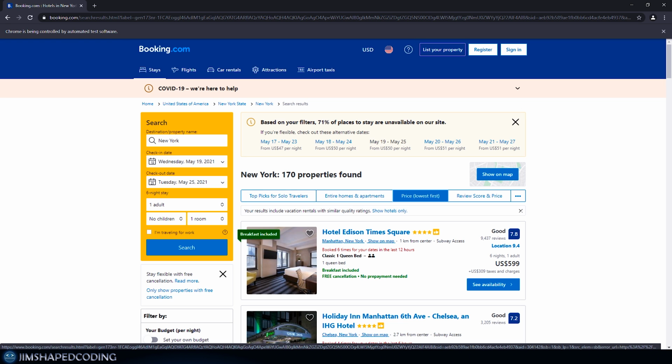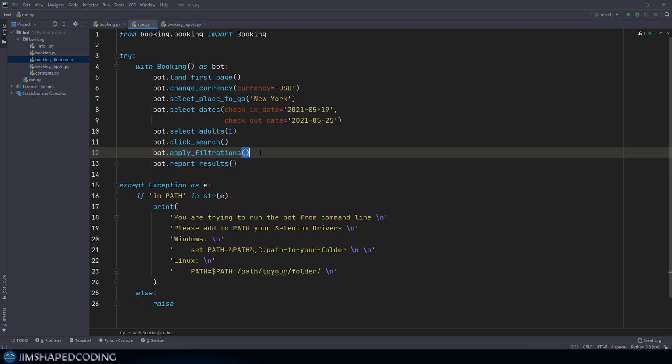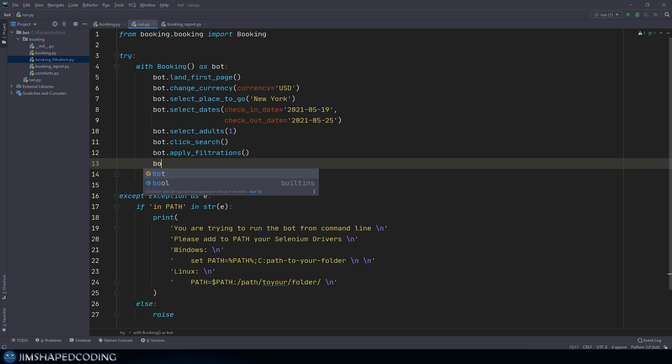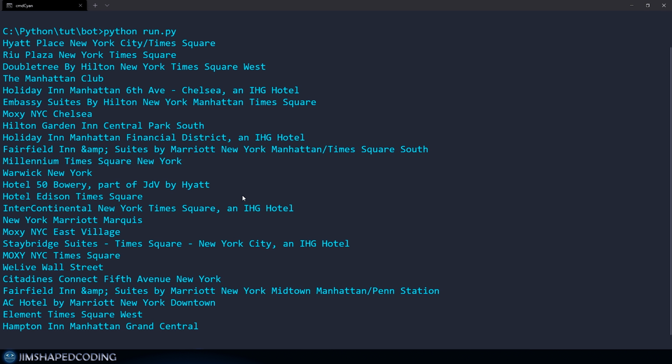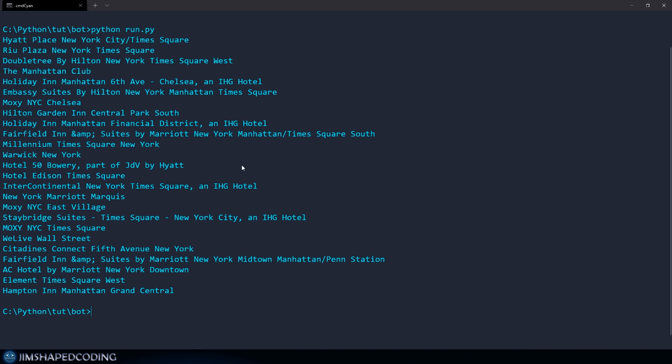So I'm just going to go to PyCharm, and I'm going to say here bot.refresh, and this workaround should do the trick. So I'm just going to say here a workaround to let our bot grab the data properly. Now let me try to execute our bot one more time and see if it is going to work as expected.